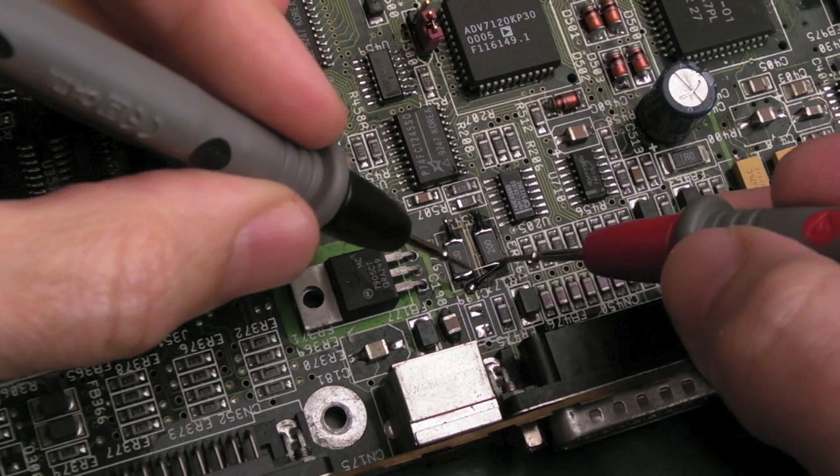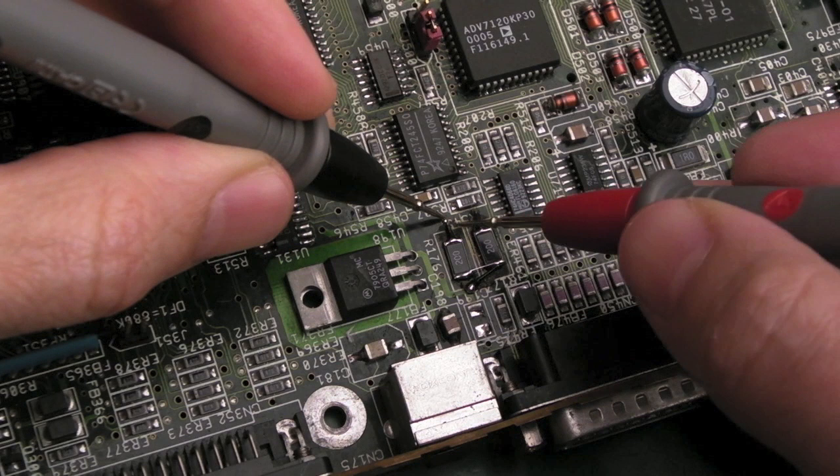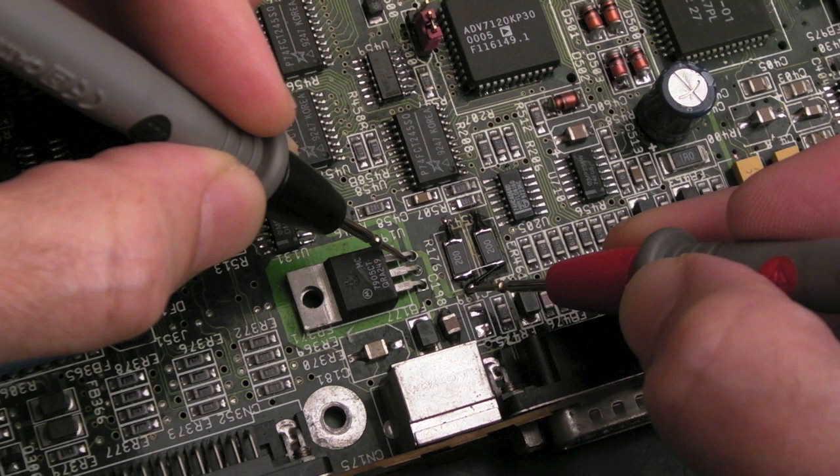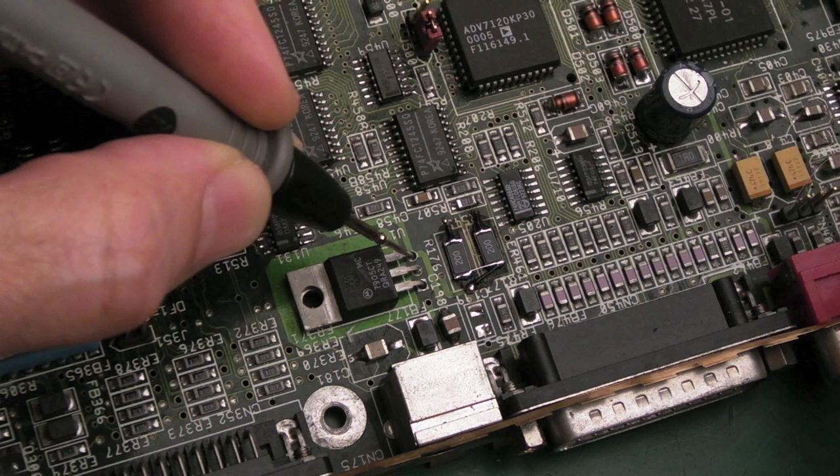So meter on continuity test, let's see what's going on now. These two should be joined together, those two should be joined together, that's correct. This side here should go to the diode, I think, yeah. And the side over here, these should go to pin 2, yeah, that's it. Pin 1 is ground, let's just test that. Hang on, where's ground gone? Oh sorry, pin 1's ground. And pin 3 should go to the op amp, I think.